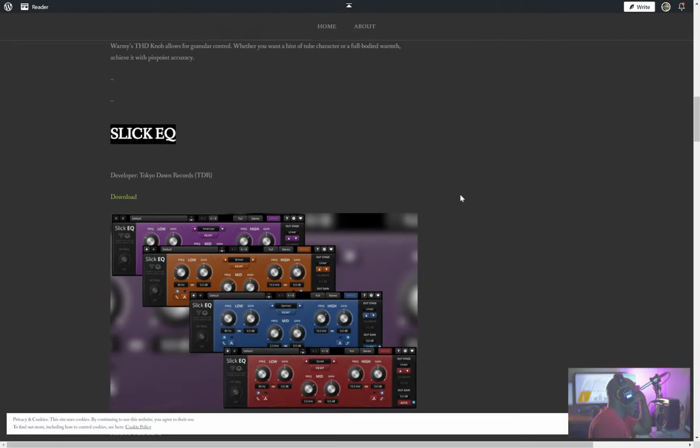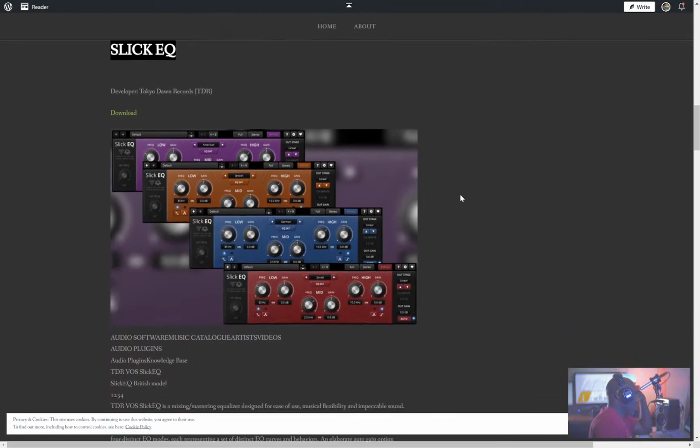So next up we have Slick EQ. This is from Tokyo Dawn Records, or TDR, and with this one it is emulating a hardware styled EQ. They have pretty much locked off band ranges. You have low, mid, and high, and you have a high pass and low pass down here.